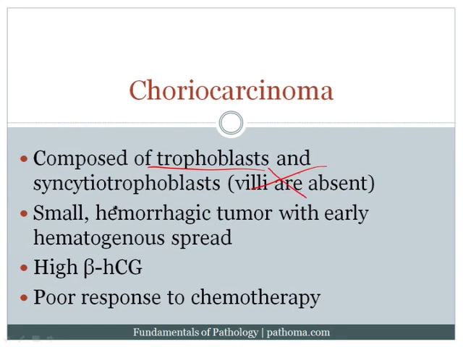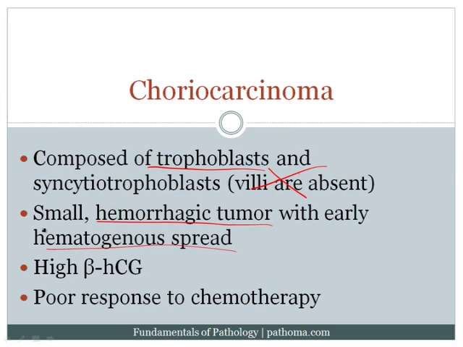Now classically, this is a small hemorrhagic tumor that spreads very quickly throughout the body. The reason that this can spread early through the body, despite the fact that it's only a small tumor in the ovary, is because this tumor is genetically programmed to invade blood vessels from the very beginning, from its very inception. And that's because you're well aware of the fact that trophoblasts are designed to invade and find blood vessels. That's sort of their natural genetic program. And so when you get a tumor of these cells, they very quickly go into the blood, they spread through the blood, and then they spread all over the body.